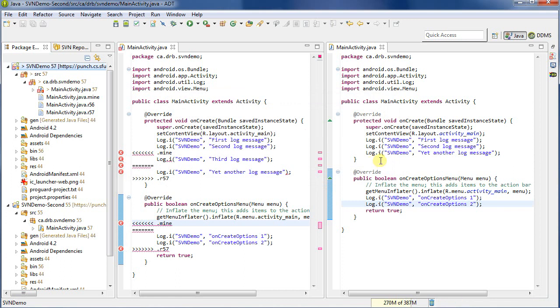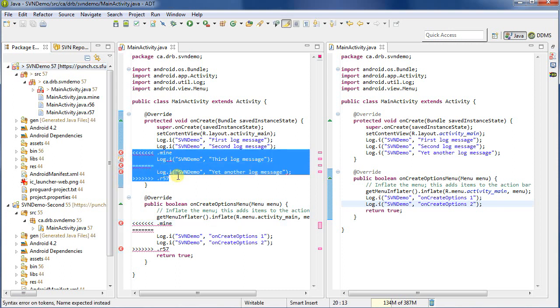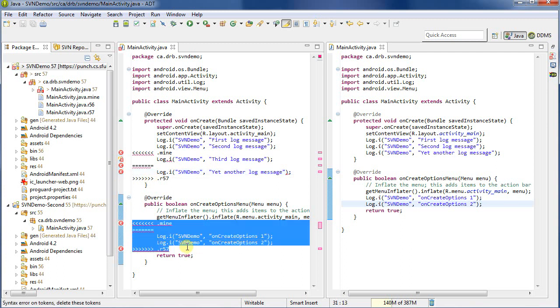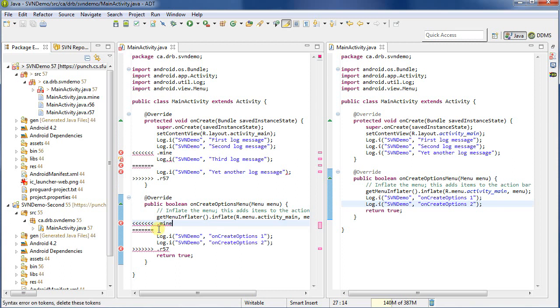Click OK here, and we can see what looks like kind of garbage being inserted into my text. So what this is actually showing me is that in this region here we have a merge conflict. The greater than, less than, indicates a patch, a diff between the two versions. Down here we've got the same idea. We can see that mine happened to be empty, theirs happened to have this. Up here mine had one change, theirs had the other.